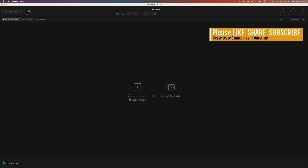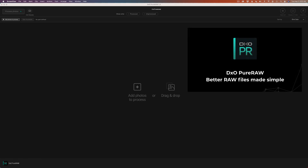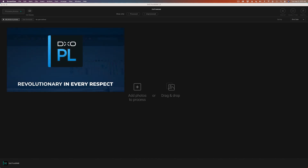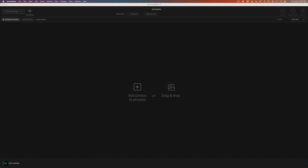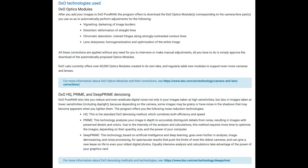Now I've got to tell you this: if you already own DxO Photolab 4, you don't really need DxO Pure Raw because you can do the same thing in both pieces of software. DxO Pure Raw is for noise reduction, sharpening, and lens corrections, whereas Photolab 4 does all that and it's a full editing solution as well. But if you want to use it solely for denoising, sharpening, and lens corrections, and then use Lightroom for all your editing — and use linear profiles like I do — then this Lightroom DxO workflow will really help you out.